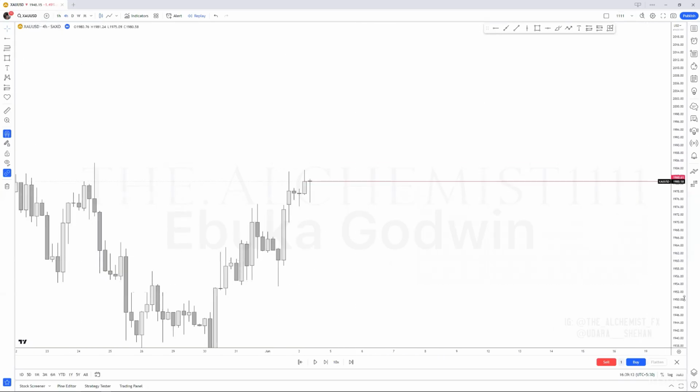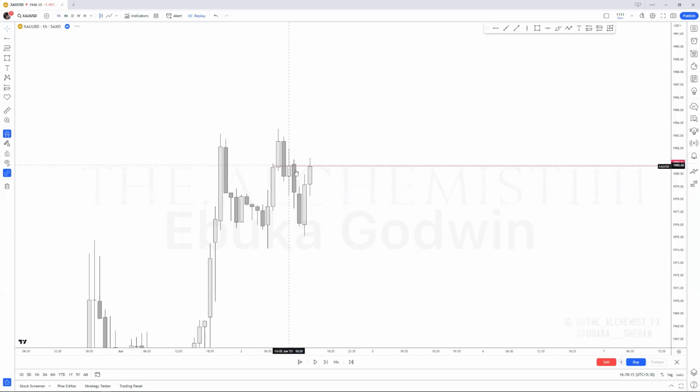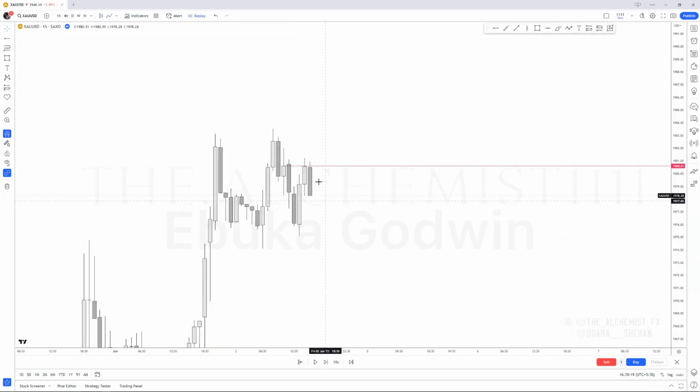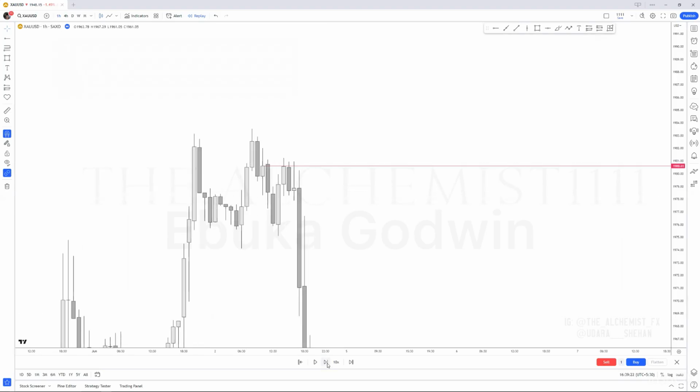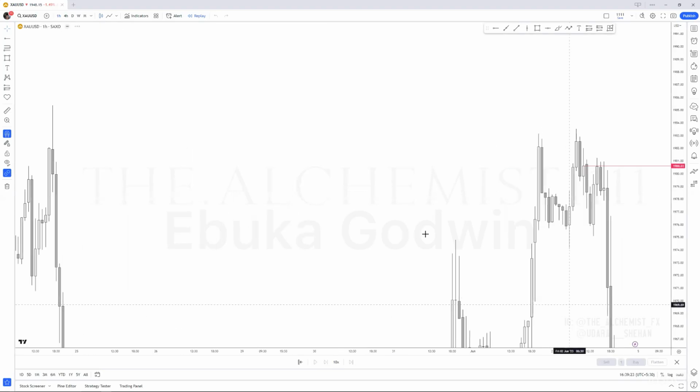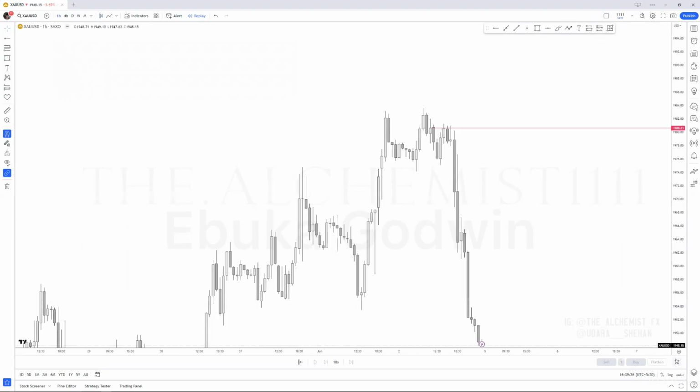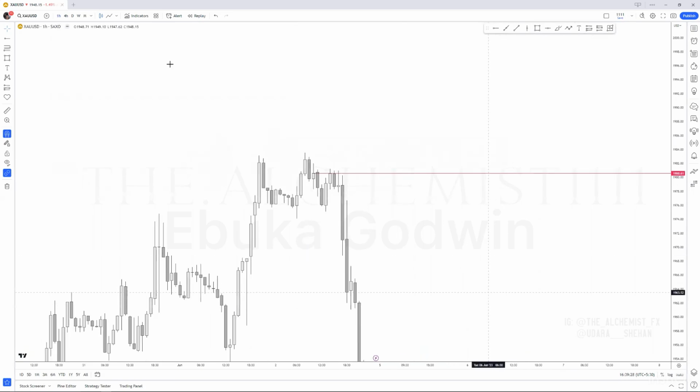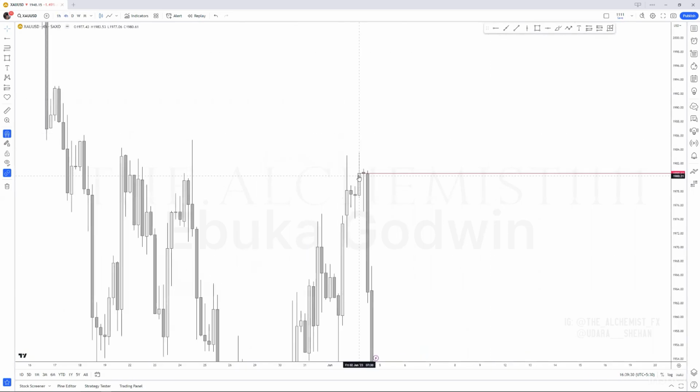Okay, now let me show you the sell and then, yeah, look at this. This is a resistance. That's a resistance, right, on the H4. And then what happened? The market taps back into the resistance and boom, melts. Can you see that? So you see where the sells came from, right? Most people won't even have an idea where it came from, but yeah, that is where it came from.